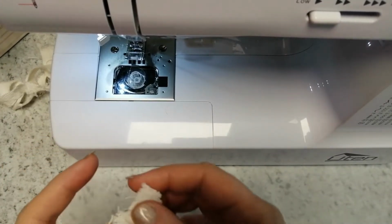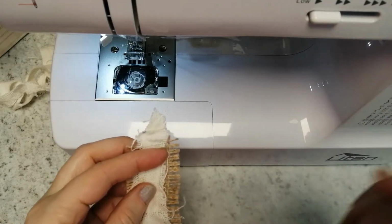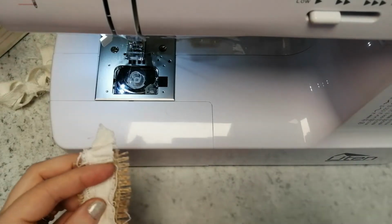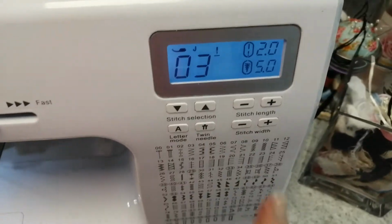I'm on straight stitch at the moment. I will move it up to a zigzag stitch, number three. Sorry guys, I've had people ask about the sewing machine when I'm using it. Can I show what I'm doing?